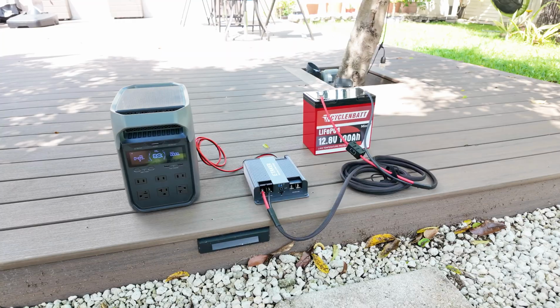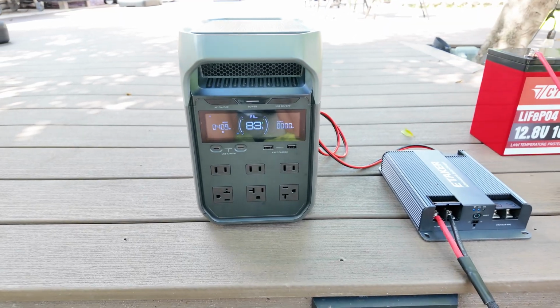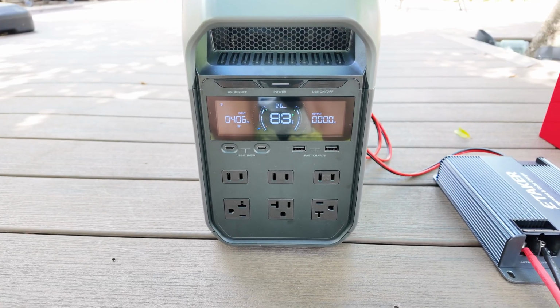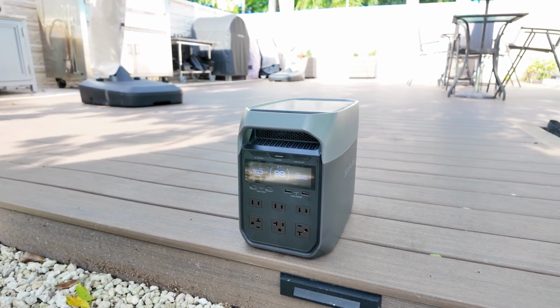So that's my full review of the EcoFlow Delta 3. If you need something reliable for camping, road trips, outdoor events, or even as a backup at home, this thing is a great option. It's got plenty of power, it charges crazy fast, and the app gives you more control than most others out there. Overall, it's honestly one of the most complete power stations I've tested.